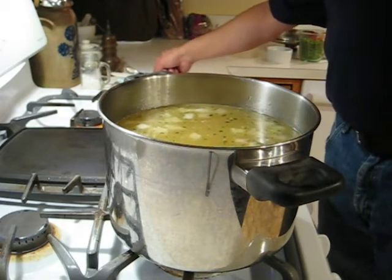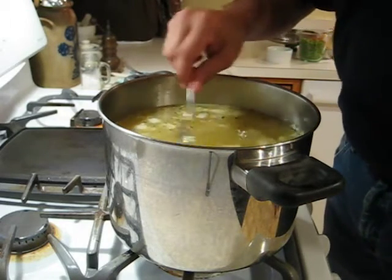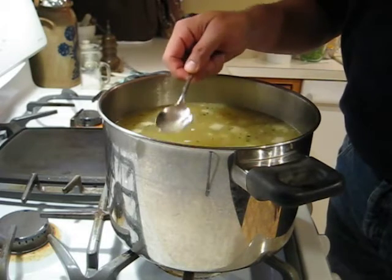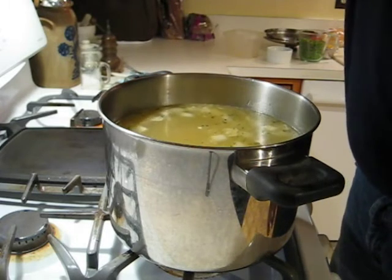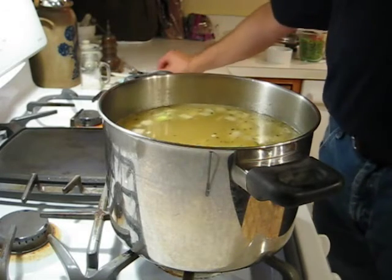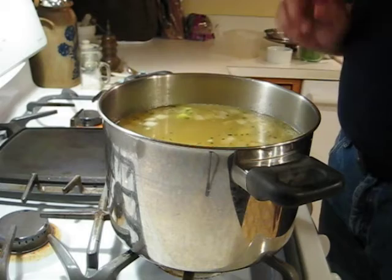I'm going to go ahead and give this a taste. We are very close here. Once this comes back up, I just want to cook it for a few more minutes. Get the noodles in. Check the seasonings. We'll add the peas right at the last minute, and that'll be ready to go. It's tasting pretty good.